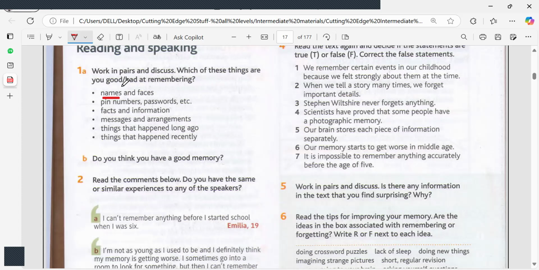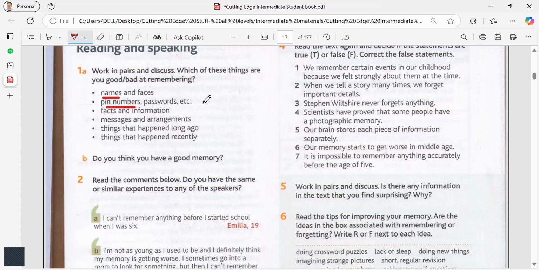What about you? Are you good or bad at remembering PIN numbers or passwords? Not really good. So, do you usually use the same PIN number or passwords for several devices? No. I use a special password for each device. For safety, I create a new password. Exactly. Yes, for your cyber security, you need to use different passwords. Yes, good.